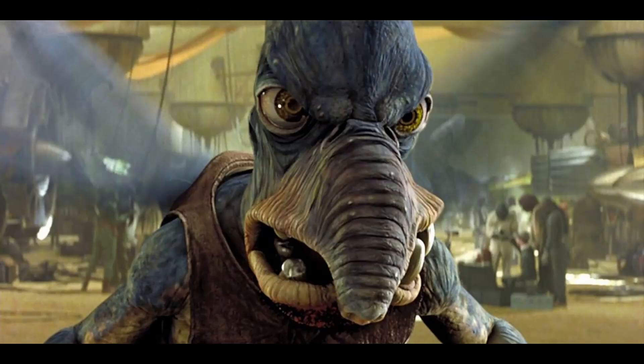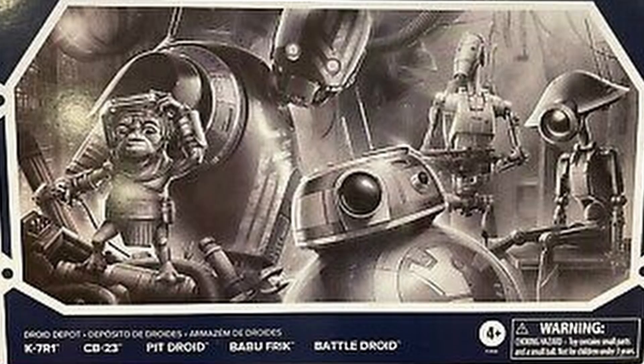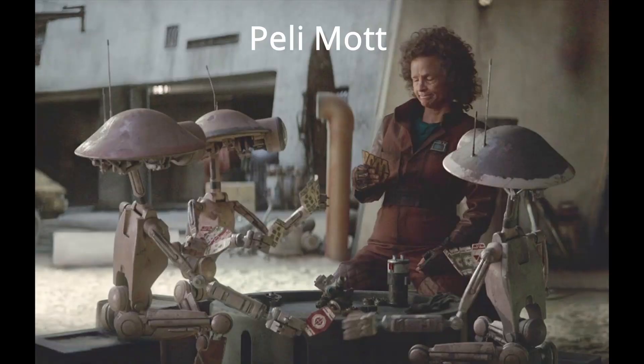Number 6: Watto with a Pit Droid. The pit droid is not a new character anymore because it came in the Batuu pack — the droid pack, which was a Disney Parks/Disney Store exclusive we just got the other day. It looks nice. You can get them folded down to almost replicate that squat position they get into. We also thought, why can't we have pit droid two-packs for like $20 or $22? Give me a pit droid pack. You can always have more pit droids on the shelf. Or at least give us characters that come with a pit droid so you can collect them naturally. In the Mandalorian there's that lady from the machine shop — put a pit droid with her too. Make it a deluxe: you get her and her three pit droids.